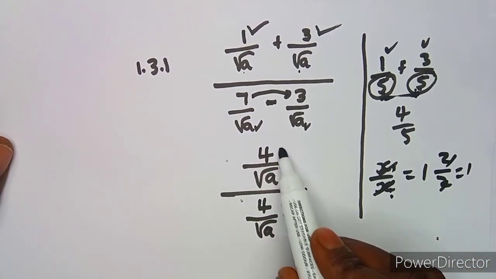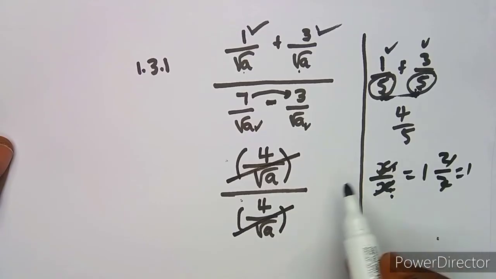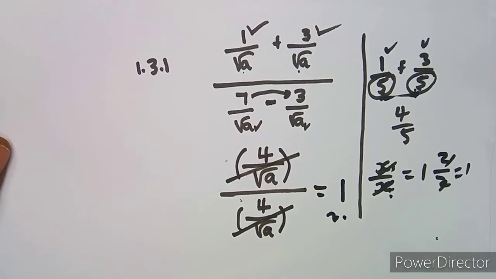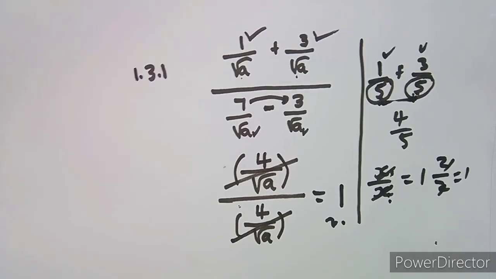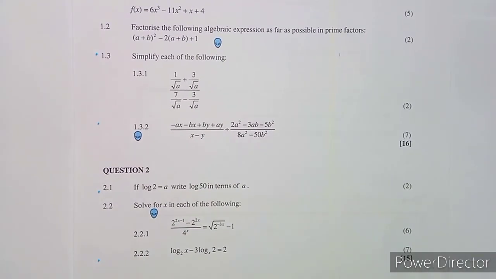So what's so special about this? Because this and this are the same, they can also cancel. There's nothing special about these two, so they can cancel each other and obtain a 1, just like in any other mathematical concept that we understand. So that was the idea there. Sometimes they can just give you questions like that, and it was actually just 2 marks there. All right, then another part on 1.3 again is to simplify.